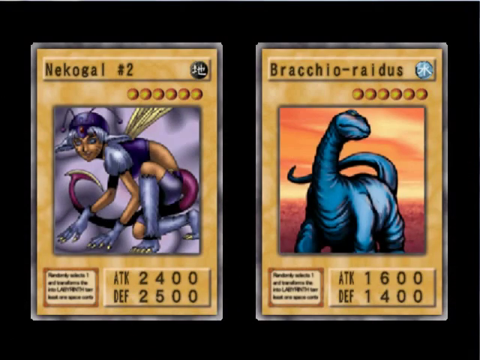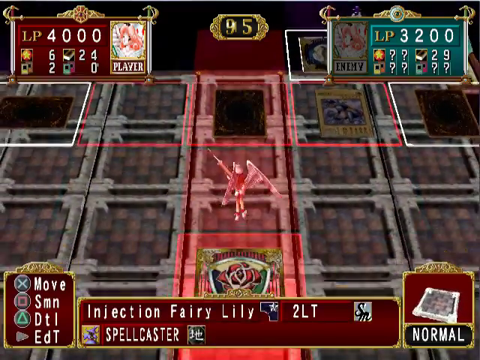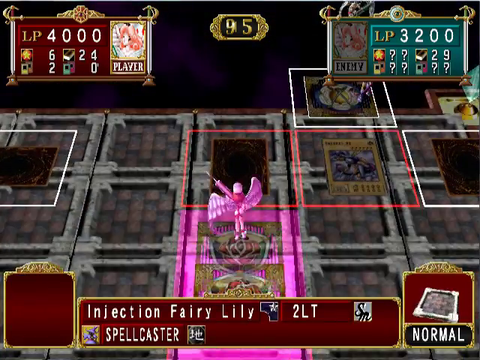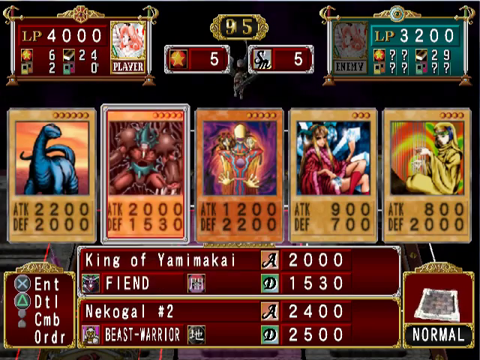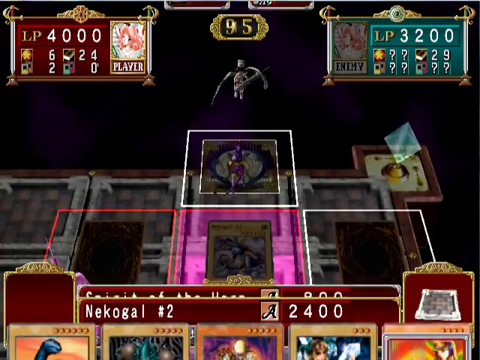As you can see though, I'm just running rails on the AI, even though he's got the exact same deck as me. Because, I mean, the AI is never going to be as good as a human. Although it may be as good as me at times. But yeah, it's mostly the AI has an advantage, which is similar with any card game really.